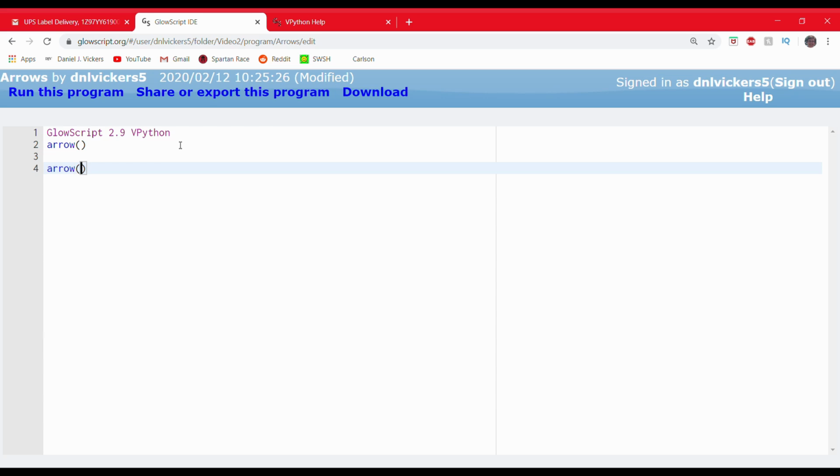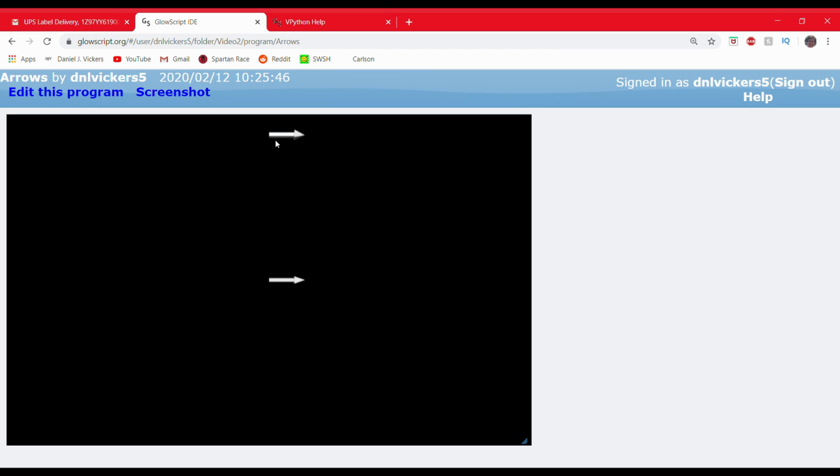And this is going to be the one where I'll just show you some of the cool properties. So I can set its position, and let's say I just want it to be above where the first arrow is. So I'm going to set its position to be the vector 0, 4, 0. So now it's going to create a second arrow above the first one. Yep, up here. And this is about 4 units away.